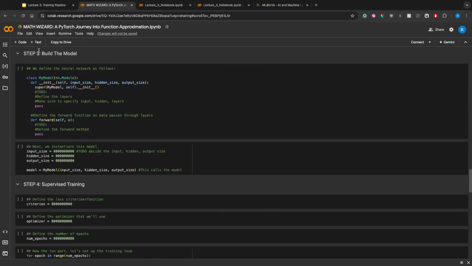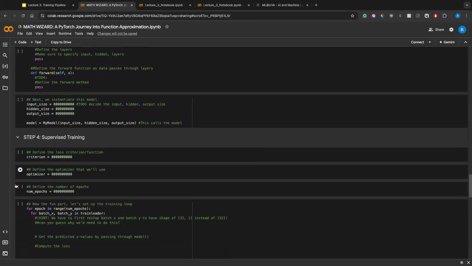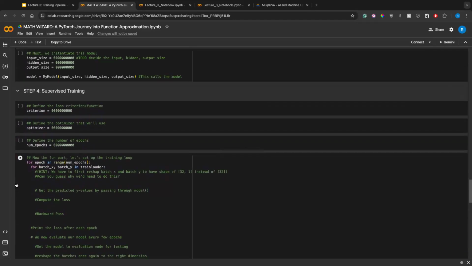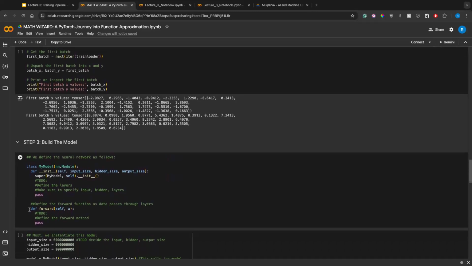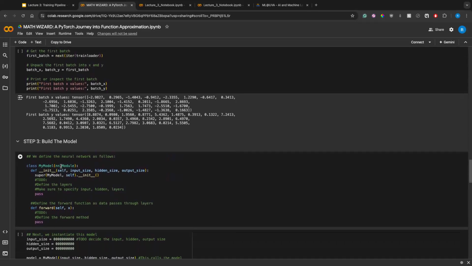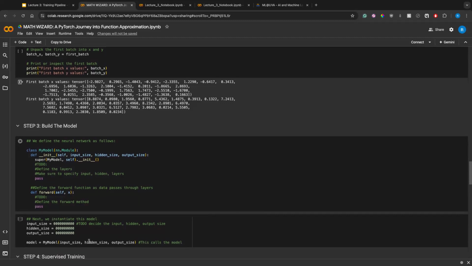You have to understand that step 3 and step 4 are where you're going to be writing the code. For step 3, we're essentially building out and fleshing out the model, using nn.Module to do so. This is the model class, and then we have the forward method as defined over here as well. You're going to be fleshing out this stuff.